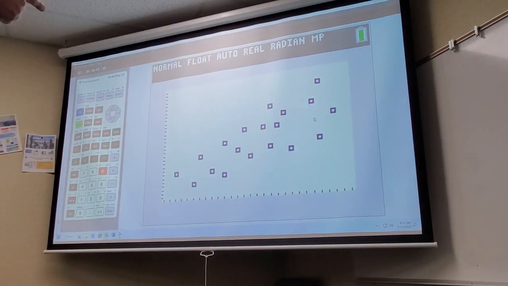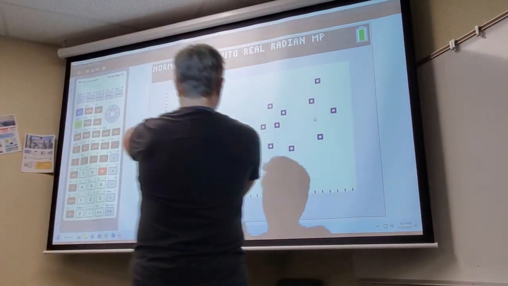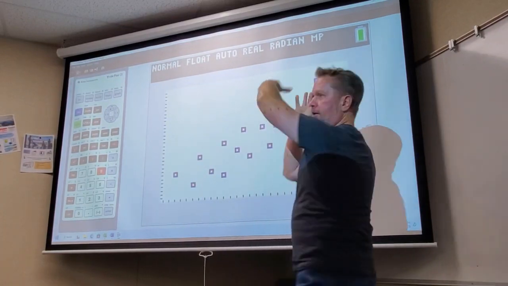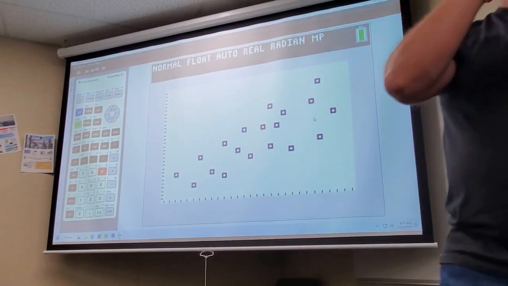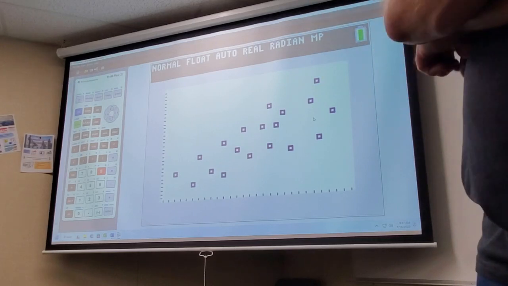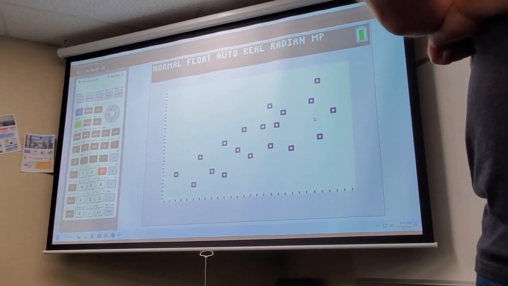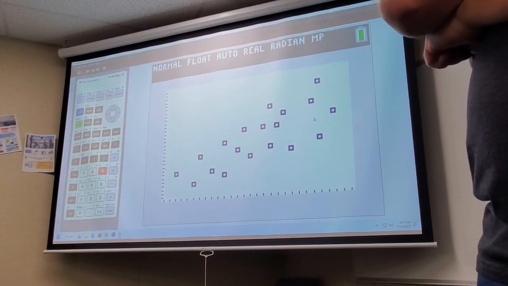Is this a stronger correlation than the one we just did? Yes. Totally, right? You can tell visually. You can just totally tell it's stronger. They're not going in a straight line, but they're all going up, right? Negative 0.3 something. Oh, so definitely bigger than that. So it should be bigger than that. So like 0.5 something maybe, right?